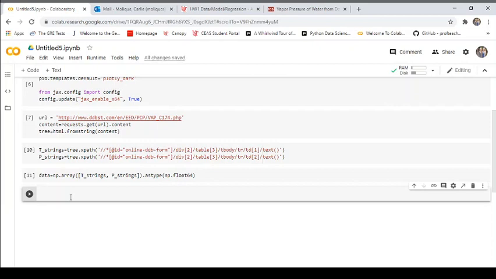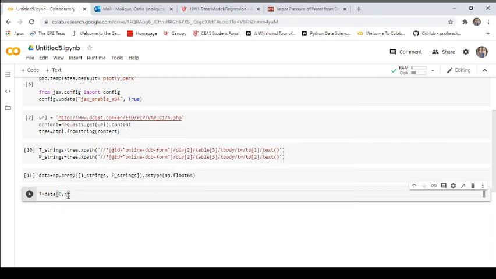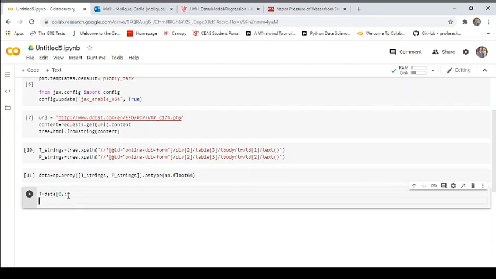We're going to set the parameters for the array that we have just defined here. So T equals data starting at 0.